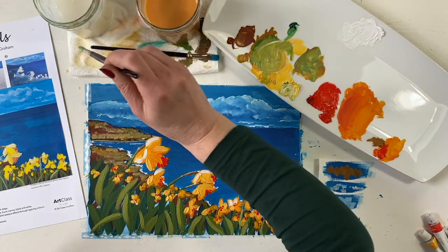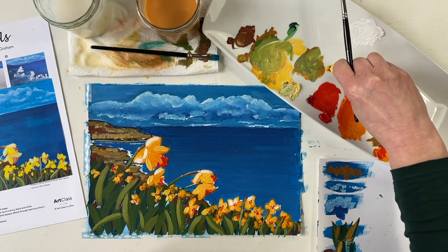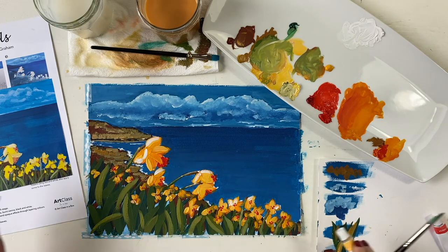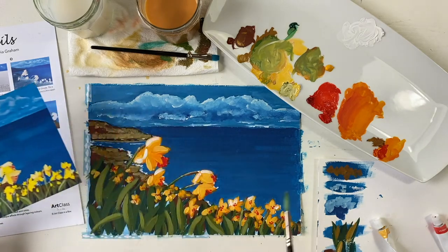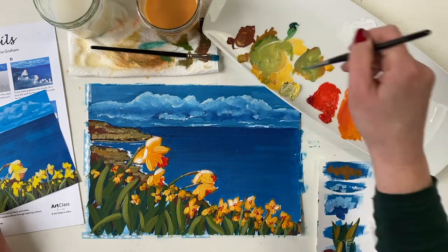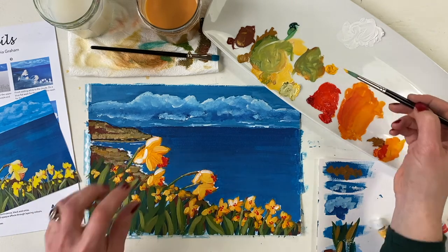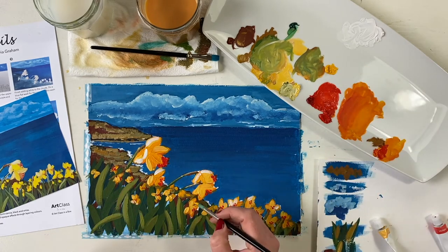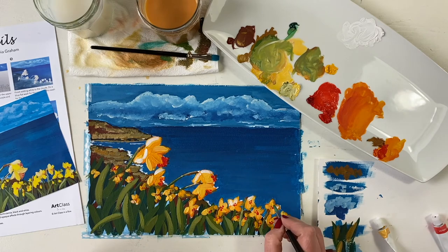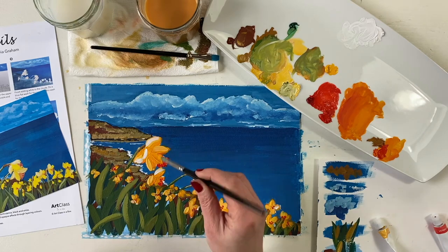Now I'm just looking a little bit all over if there's anything that I need to sort of improve on. So you'll have noticed that this yellow is a little bit more orange than here, but that's a lot due to the quality of the print, so don't be put off by this. I'm going to use some more yellow just to go over my petals one more time, and I like to build up sort of the layers and the thickness. I think it really is quite nice. It gives the flowers some life. So I'm just sort of going over them again with a bit more layers and a bit more thickness. So you can do that as well if you want.